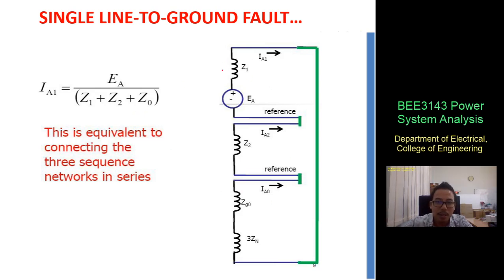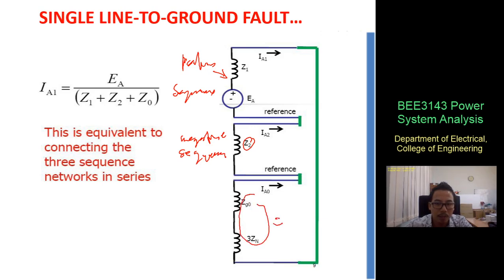So basically this is Z1, which means this part is the positive sequence. And this is Z2, so this is the negative sequence, coming from the negative sequence. And this is ZG0 till Zn, which together are the same as Z0, the zero sequence. So all these three sequences will be combined in one equivalent circuit.